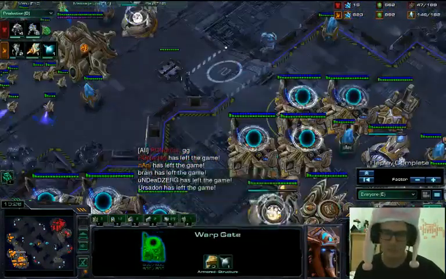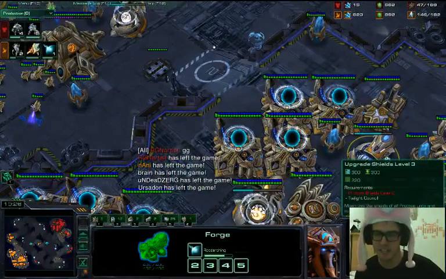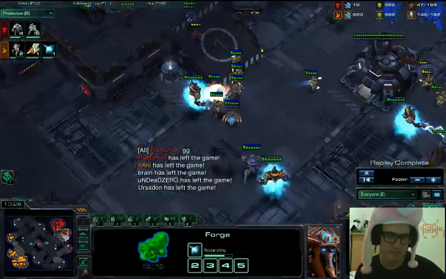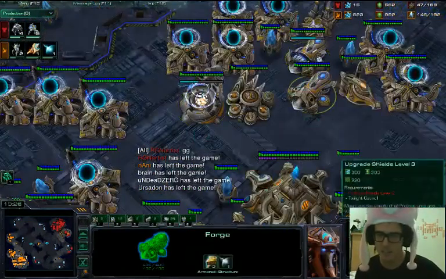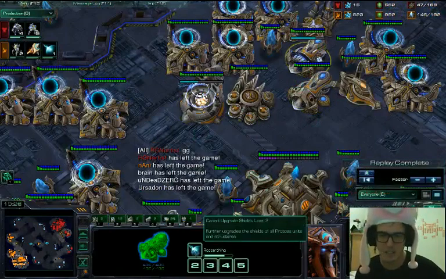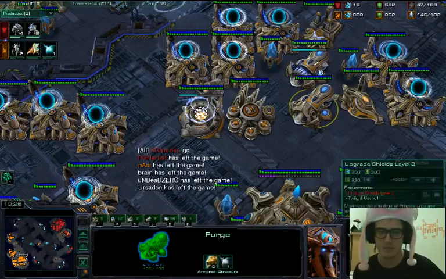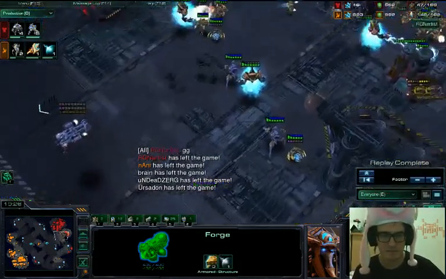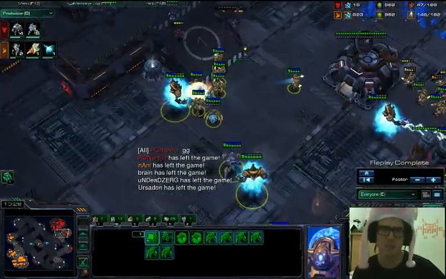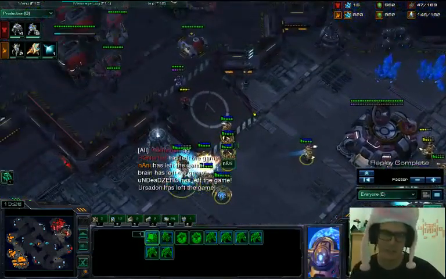So for anyone who doesn't know, obviously the upgrades got cheapened. How much did they get cheapened by? Supposedly they're cheaper, but they look like they're the same prices to me. Not by a significant amount. I think 2.2 went from 175 to 150. Okay. And 3.3 went from 250 to 200, I think. So we've got some small savings on the upgrades, a bit of gas, a little bit of minerals. Not really too big a deal.